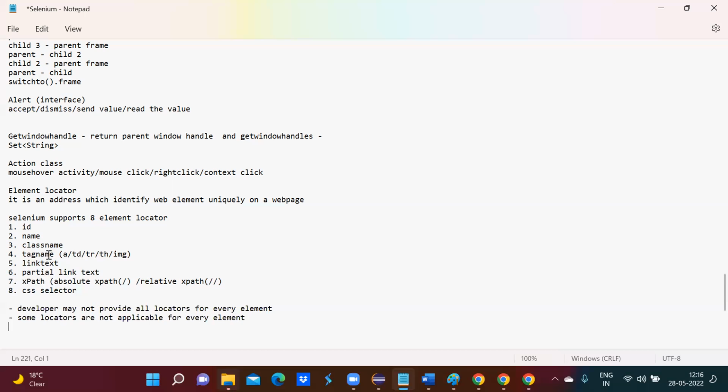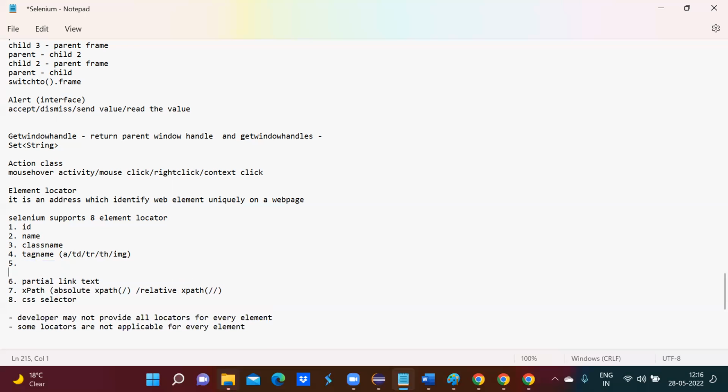So in case of link text, link text will not be applicable for your edit box, because an edit box will have the input tag or class name or value, right? Name or anything, but there won't be any link text in the edit box. So some locators are not applicable, or likewise link text might not have any tag name or class name. So all locators are not applicable for all elements actually.